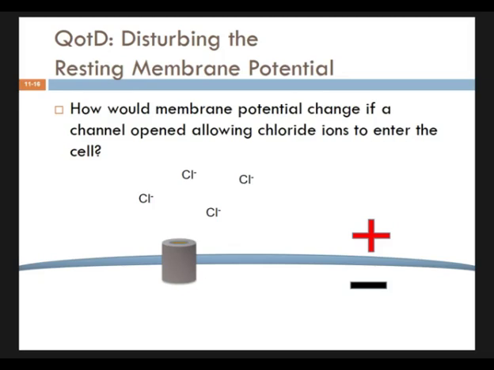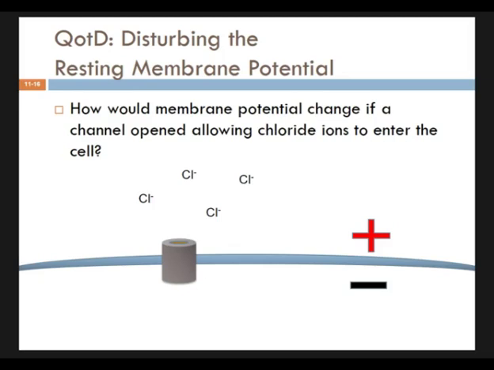Should it become more positive? Should it become more negative? Yeah. Does that make sense? So they're negatively charged ions. If they are entering into this cell, they'll make the inside of the membrane even more negative than it had been before. So over here, you could have potassium leak channels allowing potassium ions to leave. They're positively charged ions leaving a cell. That will make the inside of the membrane more negative. But if you then open additional chloride channels, chloride ions could come in and make a membrane even more negative.